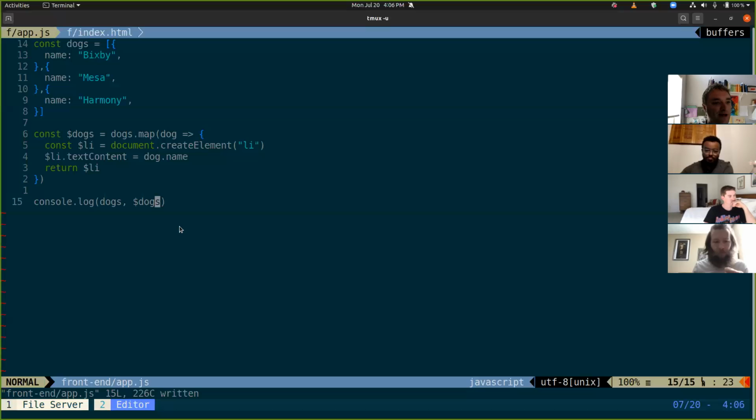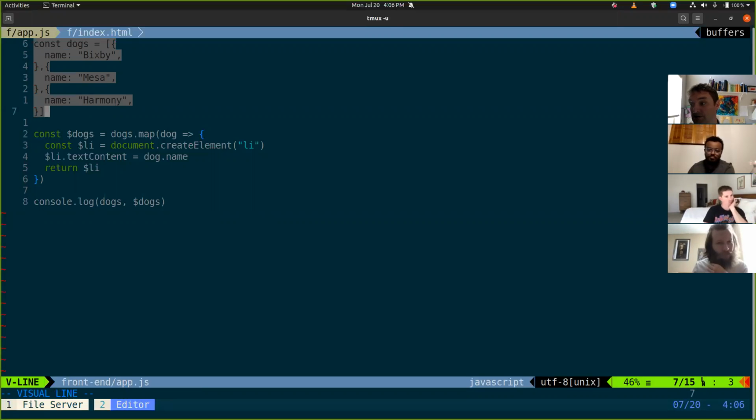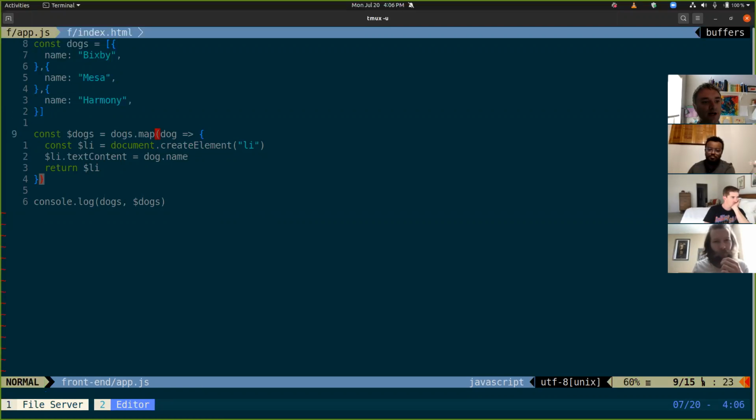But especially for things like this, I think it's handy to distinguish between an array of objects and an array of elements. I use the $ to do that. Lots of devs from my very specific generation do also. It's not that common, but I think it's really helpful, so I'm showing it to you.